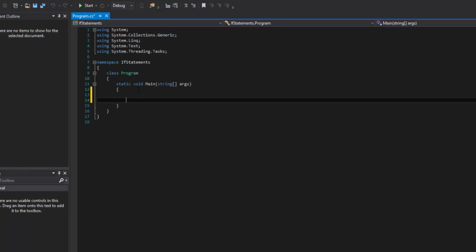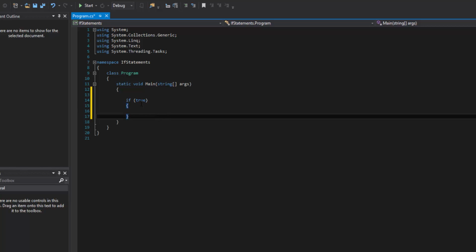In its simplest form, an if statement just has if and then the expression, the clause. If it's true, something will execute, and only then will it execute. Of course, this will always execute because it's true. You can put expressions inside of here as well. You can do 3 greater than 5, and this will never execute because 3 will never be greater than 5. And 5 will always be greater than 3, so this will always execute.